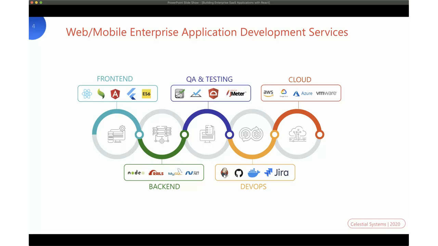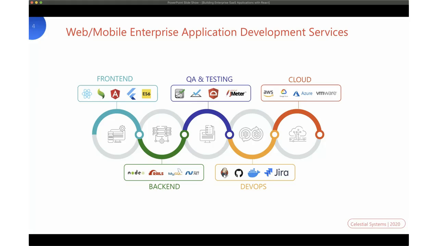And once you've built the application, of course, you need to be able to test to verify the application actually works. And so we have a QA team that is primarily focused on test automation and building software to test the software. And so we can get the application tested and verified with that team. And of course, then you have to deploy it, which means cloud providers such as AWS and Azure, or Google Cloud, or your in-house cloud platform.